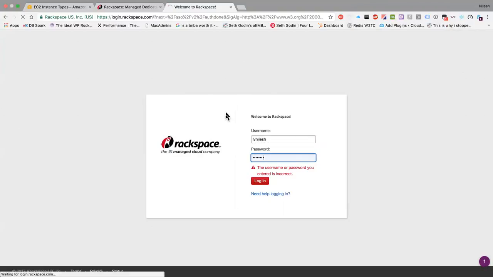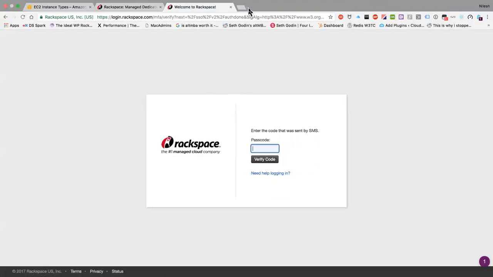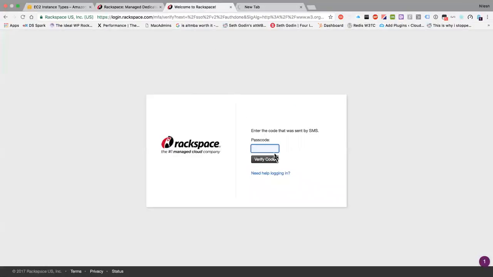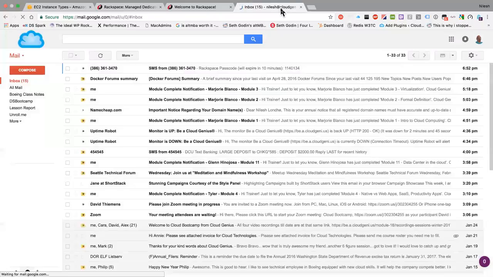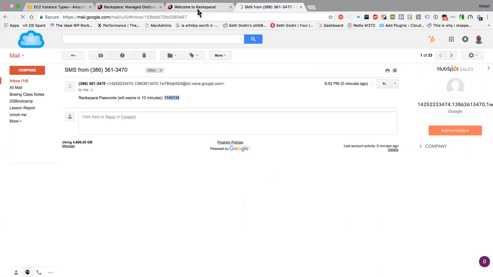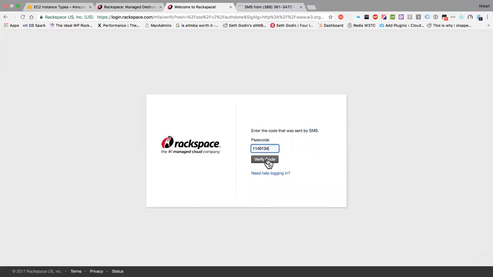Okay, let's see. I think I will succeed. So I will go to my Gmail, get the token there. There is a token coming up by SMS, so I should receive a token that will let me log in. And this is the Rackspace Cloud. And so here is the token. I will go and apply that token here, and then proceed to show you what I'm describing.